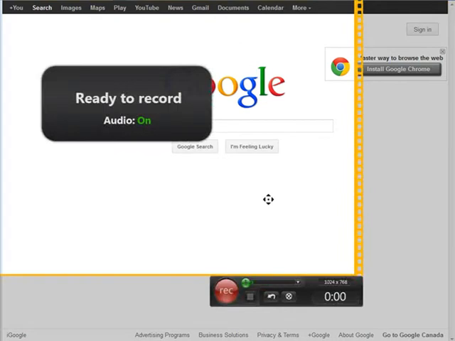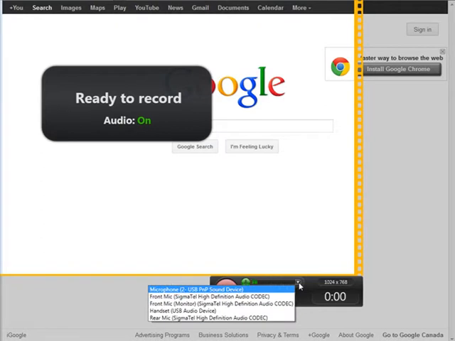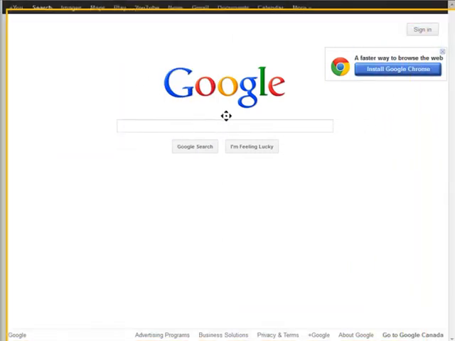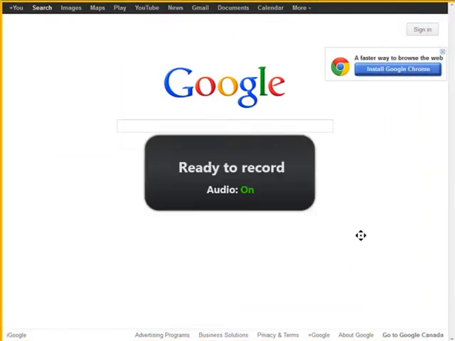Now down at the bottom here, I'll move this up so you can see it. This is where you can set your microphone. You'll see that it is using my current microphone here, but if I click on this little drop down here, it'll find all the different microphones on my system, and then I could pick through it here. You'll see here that it's recording our proper region. Okay, and then here, if you change your mind, you want to stop, this cancels it. This redoes the selection so we can go back again and then record here. Okay, so let's bring this down. Okay, so it says audio's on, ready to record.